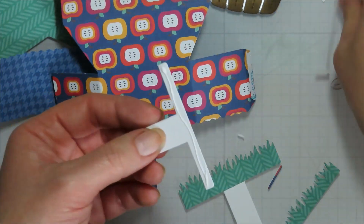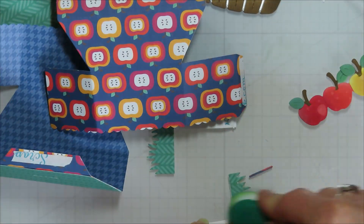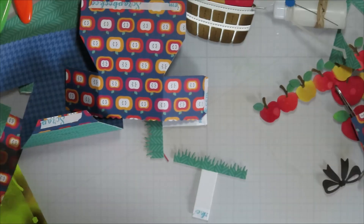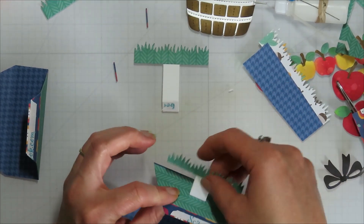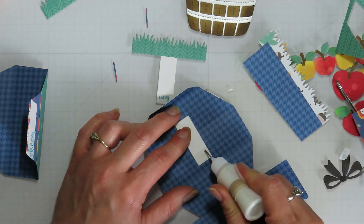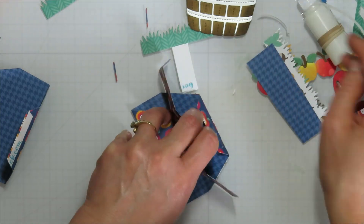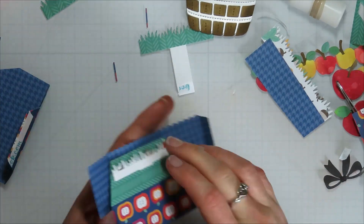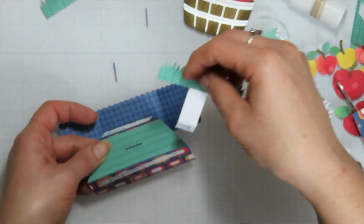I'm going to cut down my grass piece for my front one just a little bit. I like to liquid glue all the things because I have adhesive issues. If you're not comfortable with liquid adhesive - you do have to make sure it's dry before you squish everything together - you can use double-sided adhesive, but where we live it just doesn't seem to work very well. I make sure that the tee pieces I want on the front are on the front and the one for the back is on the back platform pop-up.